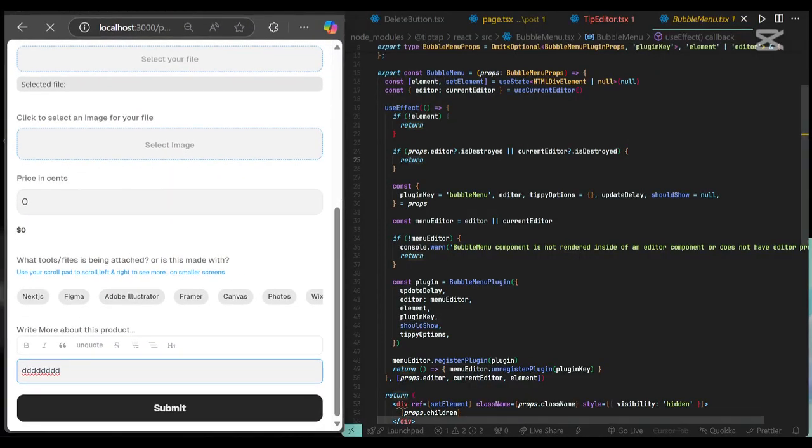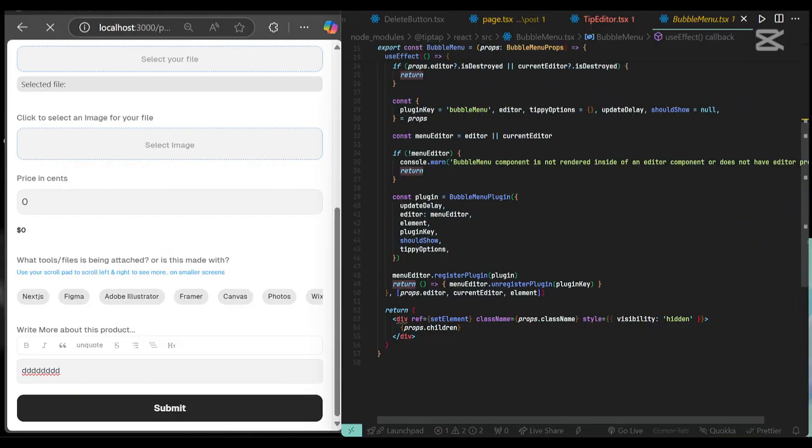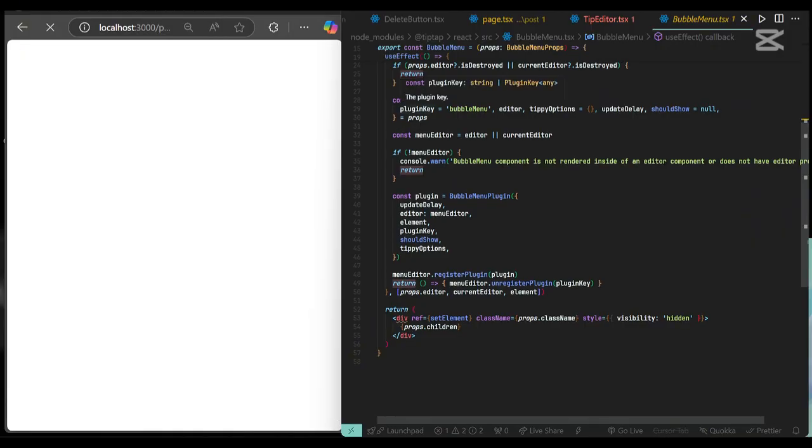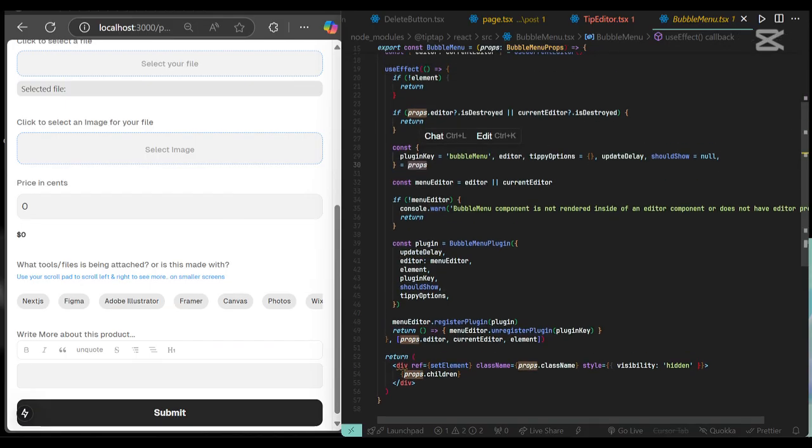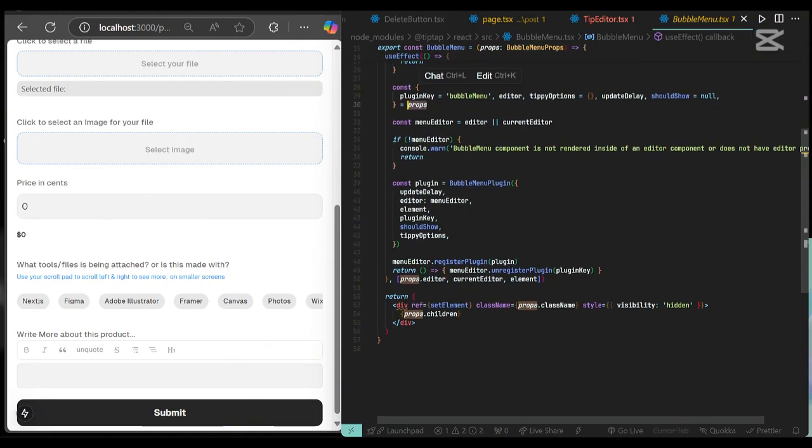Okay, so the plugin right here, plugin equals bubble menu plugin, then the editor, the Tiptap options equals an empty object, and update delay. These are all the props that we are getting from the props right down here. So if there is no menu editor, it's going to console log a warning, and now it's going to set all the bubble menu plugin, like update delay and editor menu.